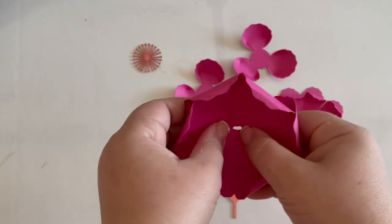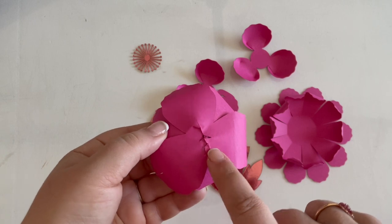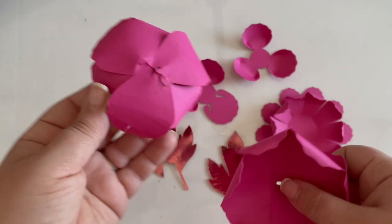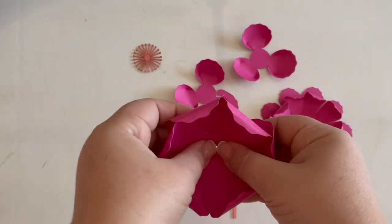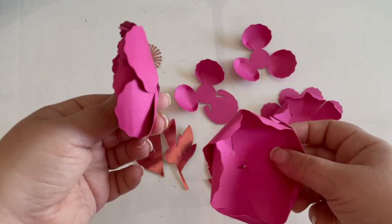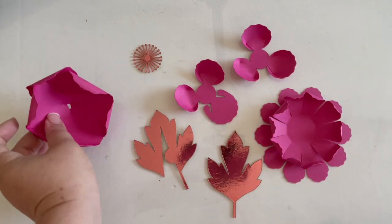are all together, because the slits are what's going to make us be able to flatten this baby out and have a straight bottom. The slits will fold in and close up. And so instead of this pointy bottom, we will have a flat bottom flower. All right, so there's layer one.